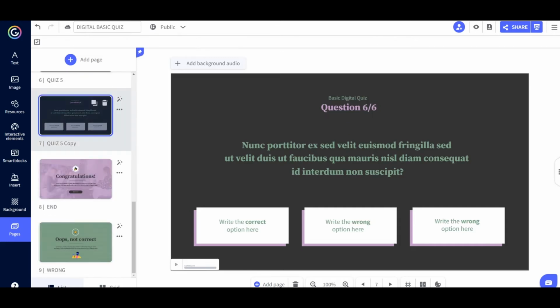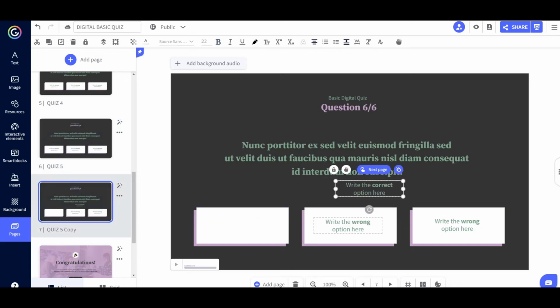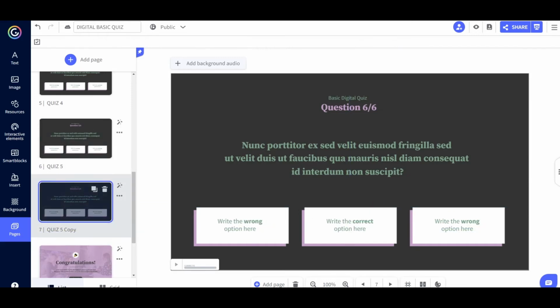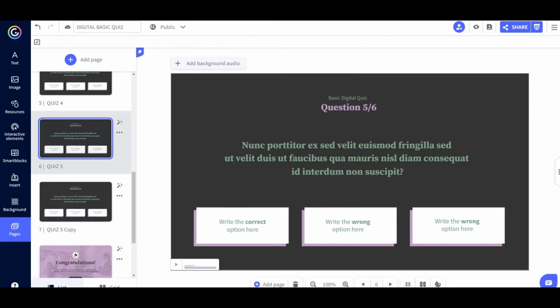Anyway, let's come here. So what's the problem now? We don't want the students to have a pattern. Again, just move it. Wrong, the correct is in the middle maybe. So the only thing that we want to do is to make sure that they don't have a pattern. Maybe not the first button is always going to be correct. So that's the thing you should worry about.